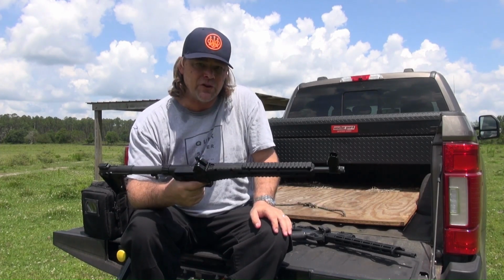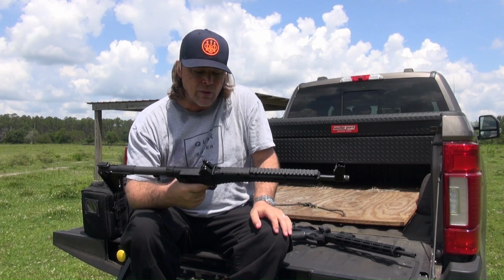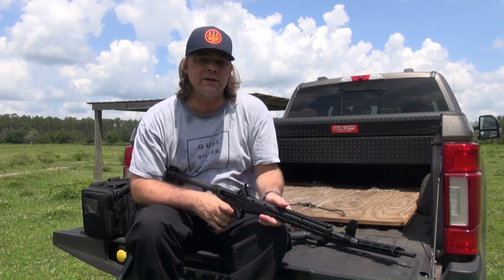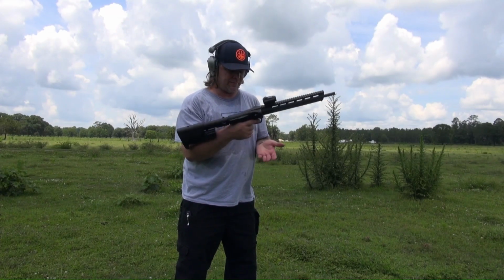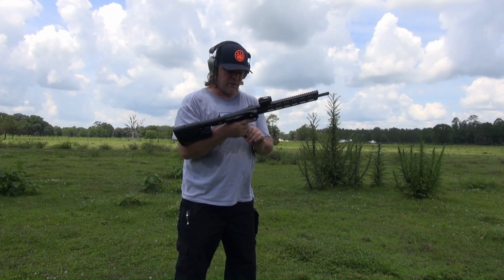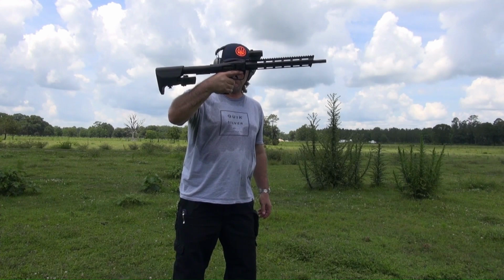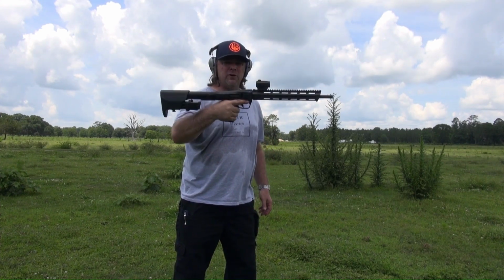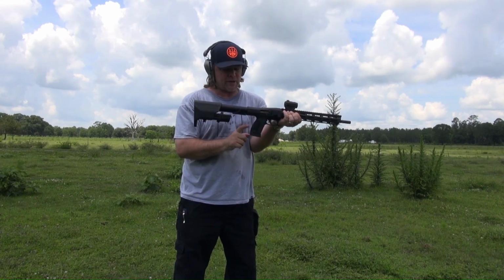And then I'll probably do the same thing with the sub 2000, so you can see that one as well. All right, so hold on while I go ahead and set up the targets. Okay, I've already charged it, and I've got the regular 17 round magazine in it. You can see that even with my hands, and I don't have huge hands, I still get a full grip on the firearm. I have the stock back straps in this.